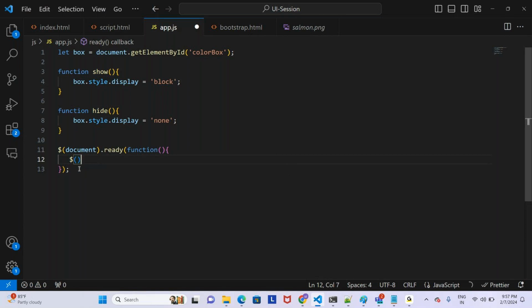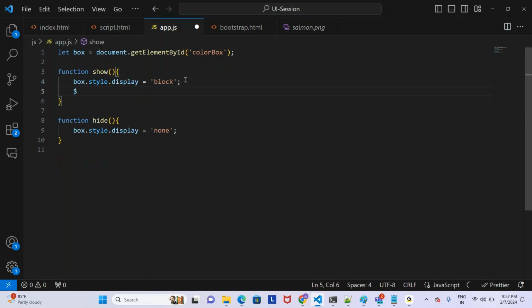Let us see if it works this way: dollar, color box dot show. I don't know whether it is going to work or not, but let us see.